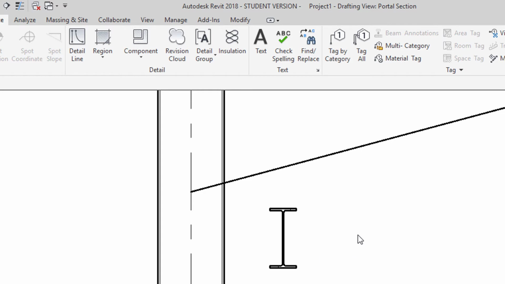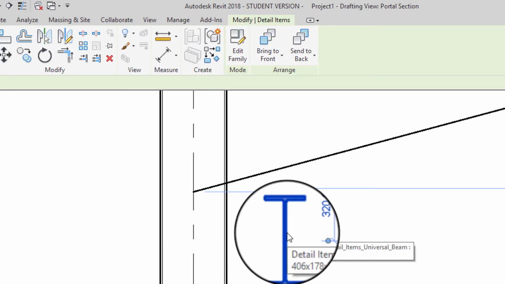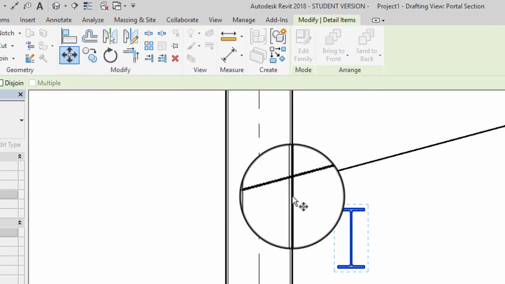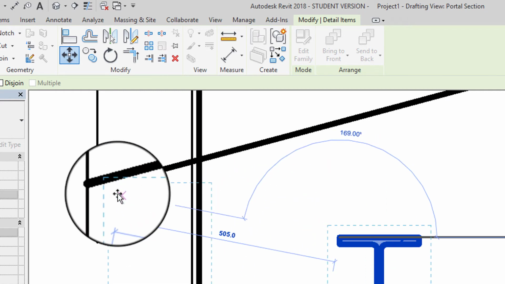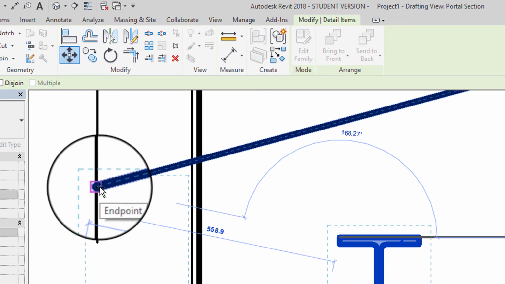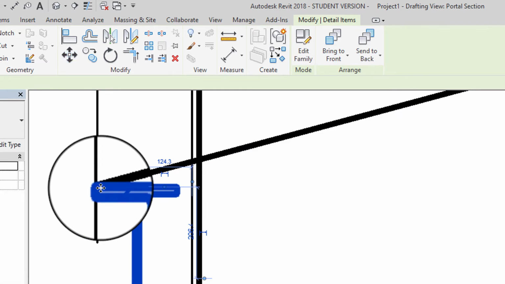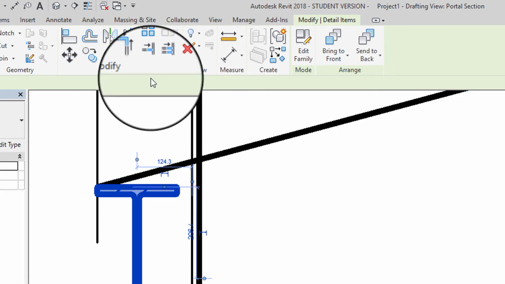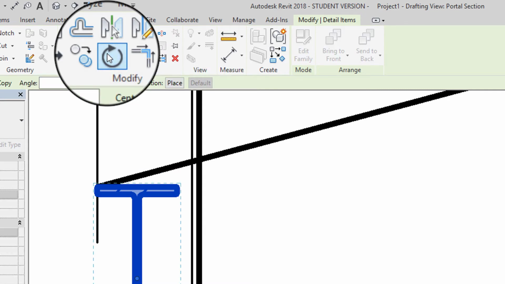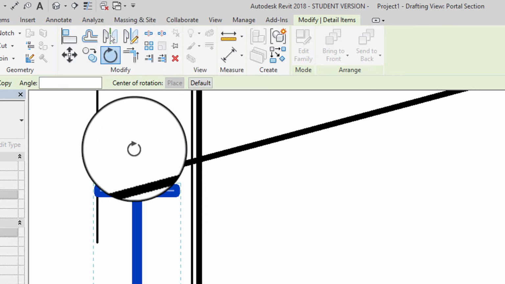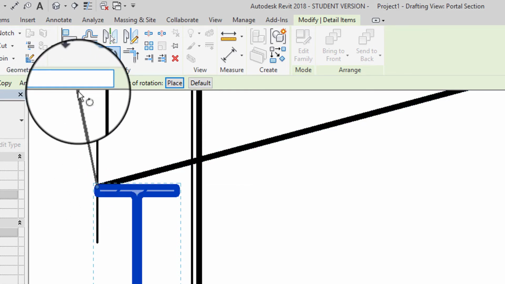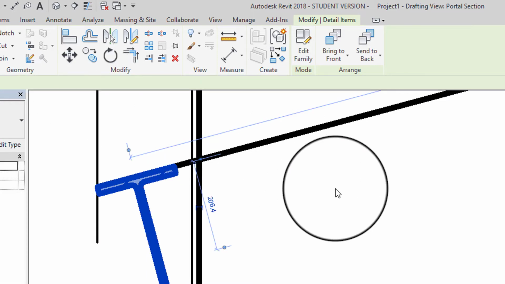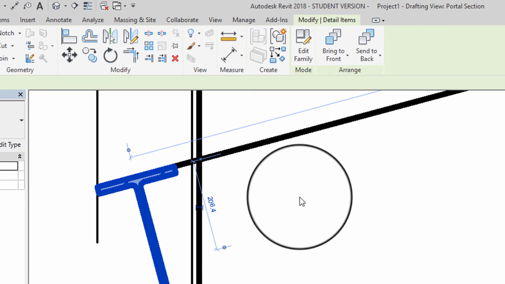We've placed the element, I now want to move it. So select the entity, go to the move command, and I want to move it from the end point of the flange, and I want to put it on the end point of what is going to be our rafter. We also now want to rotate it by 15 degrees. So again, the rotate command, we can pick a place. We want to rotate it about the end point, and again, we're going to rotate it by 15 degrees. So 15 is the angle, and return, and that will rotate your universal beam section.